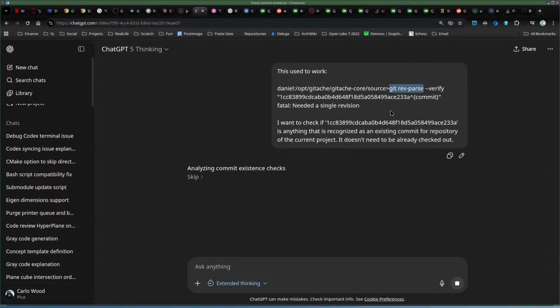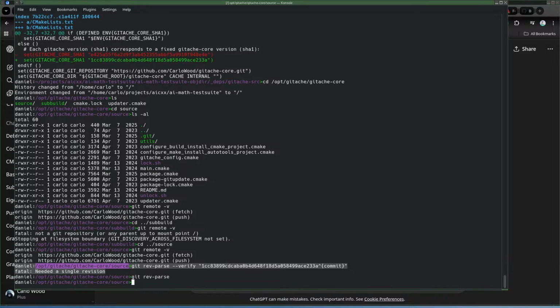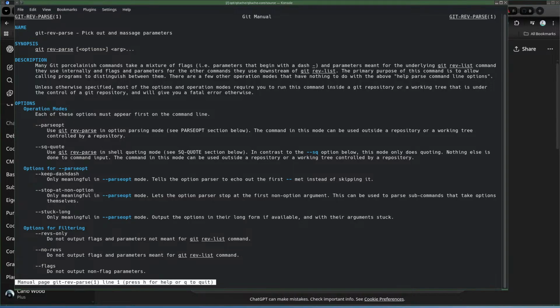It's just run git rev-parse. Nothing, seriously. Oh, it's a parse, yeah.